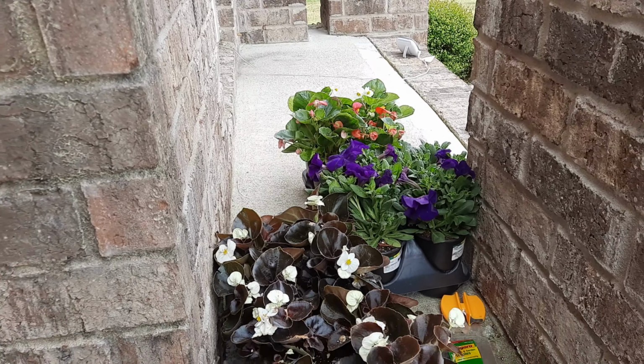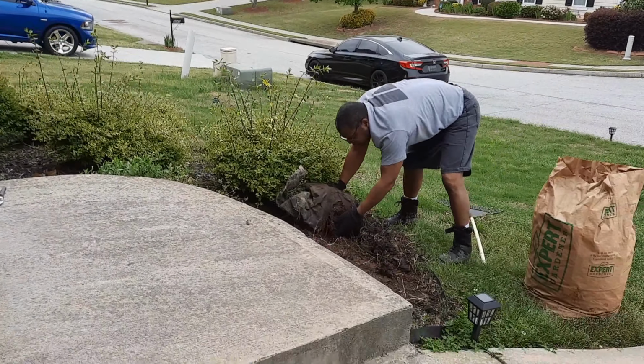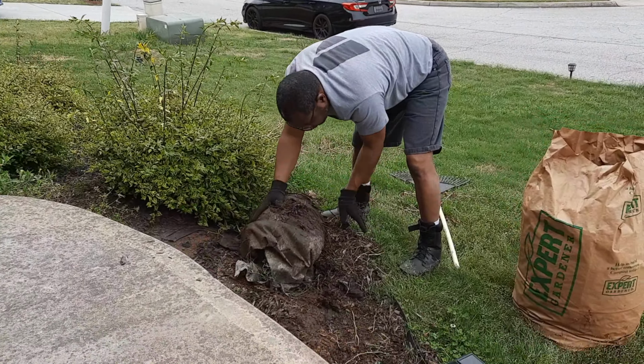This is what we got. I got some little white ones. I thought those purple ones were really pretty, and then I just got some little multicolored ones. And James is actually out there now working on pulling up the tarp that we are going to replace. You see how we looking, y'all, over here. My little flowers have died and gone to flower heaven. So we got to put some more out here, and all those little weeds and things, got to tighten up these little bushes a little bit. He's replacing the tarp, so that's why we bought new tarp, and those little pins that we'll need. That's what we're going to be working with.